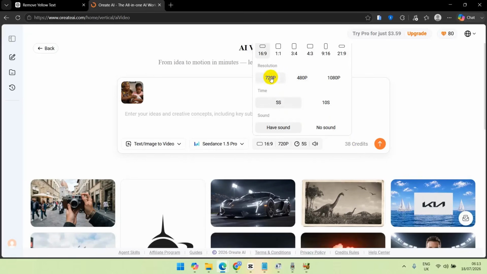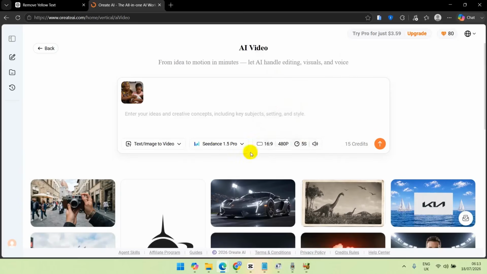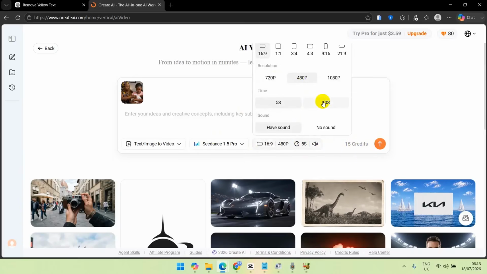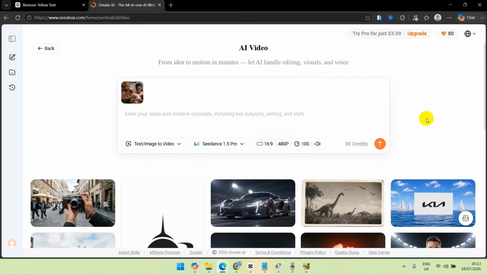Now, if you go up again and I use 720p, it's going to give me this. I'm going to leave it as this to maximize my credits. So now you can see I've finished setting up my design. Now let me just increase it to 10 seconds. I'm just going to use these credits for this tutorial's sake, because what I want to generate should be more than 5 seconds. I just want something that will explain the video more. That's why I used that amount.